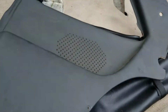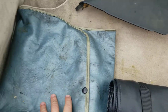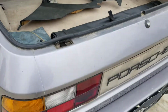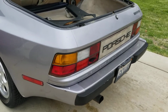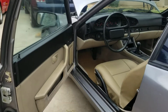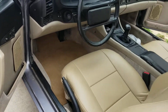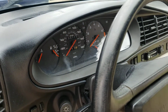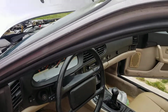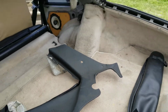But I mean, at least it came with some nice things. The sunroof cover and everything came with that. Actually came with some of the Porsche toolkits. So yeah, I've been going through and driving her around base and everything, just getting some extra miles and all of that. But it was nice. I mean, everything on the gauge cluster works. I do need to get a fuel sender still, which actually stinks, but at least the fuel sender is right underneath the carpet that sits there.